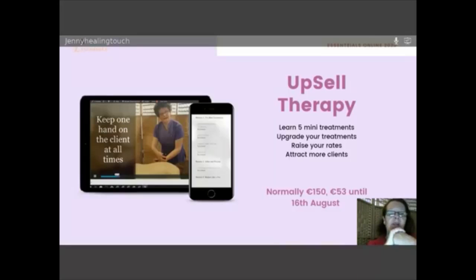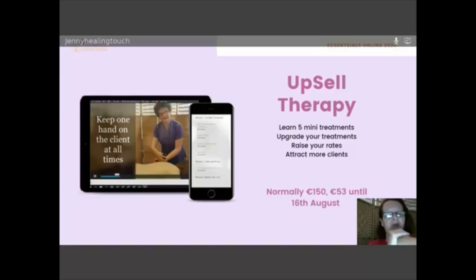So with Upsell Therapy, basically you're learning 5 mini treatments: a sinus massage, a mini facial, which is not the 5-oil facial but more of a basic facial, body brushing, a sugar scrub, and there is something else which escapes me. It'll come back to me. It's not just about learning the treatments, it's using those mini treatments, which are really quick and easy.